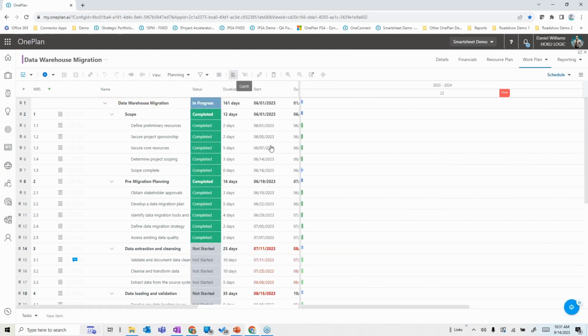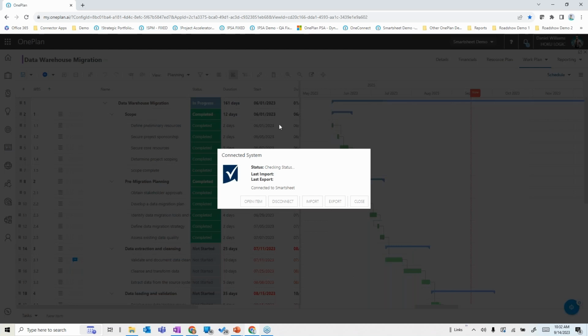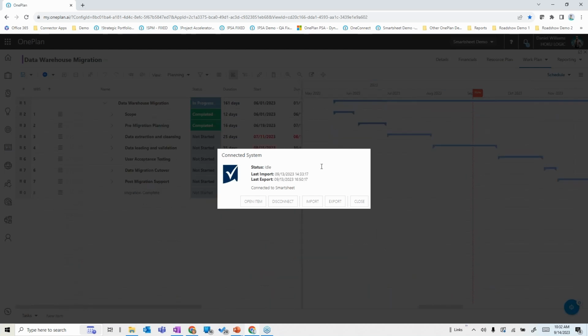At any given point in time, I can look at the Gantt chart representation of this here. Let me just go to a zoom to fit and look at that representation in here. But the cool thing about this is all of our plans in one plan would be represented in this work planner. But the cool part about this one is it's being derived because it is connected into Smartsheet, meaning that this plan, because it is coming from a Smartsheet sheet, what you see here in the schedule is what's being connected and brought over from Smartsheet through a dynamic connector.